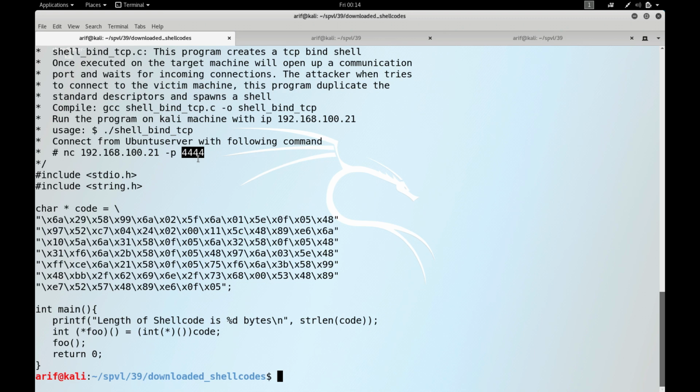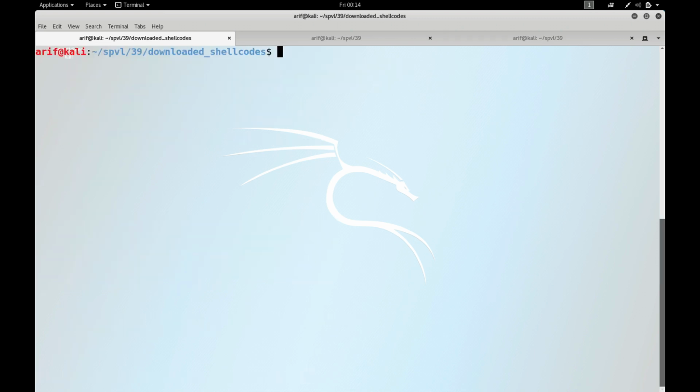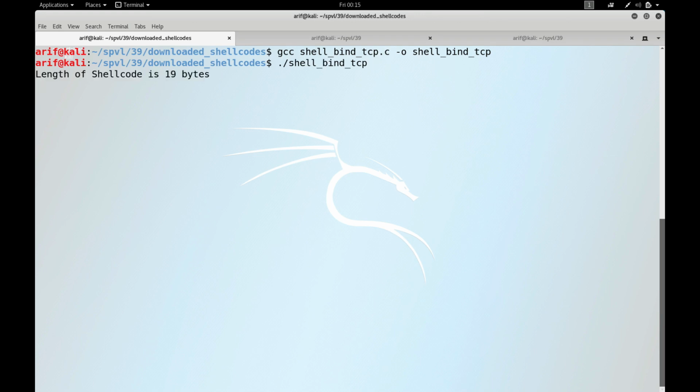Okay, let me compile it: gcc shell_bind_tcp.c -o shell_bind_tcp, and let's execute shell_bind_tcp. It is running.